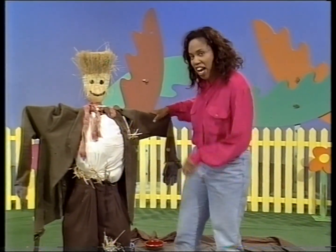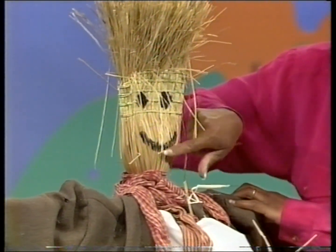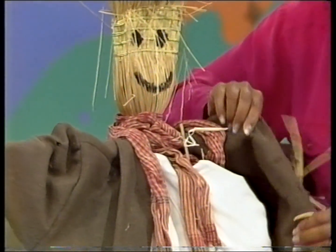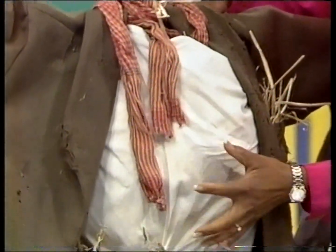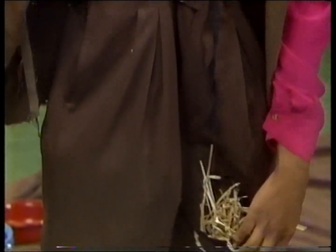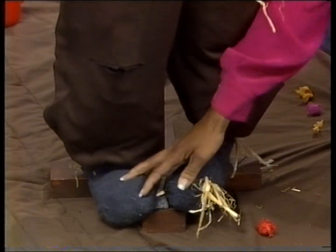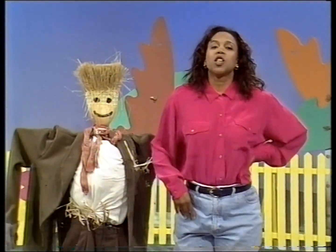Have you seen how our scarecrow's made? Got a broom head, eyes and mouth drawn on, and then down here an old jacket, and a pillow tummy, fat tummy, and some long brown trousers, and down here for his feet, some socks. Old socks. We're going to see some more socks now.